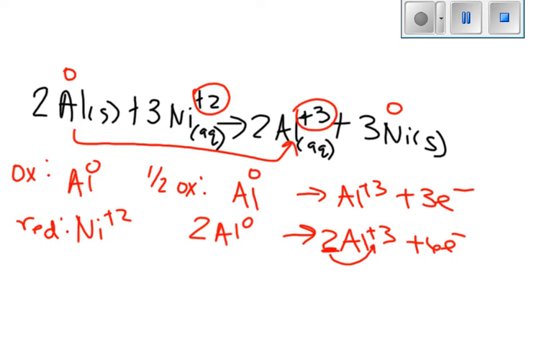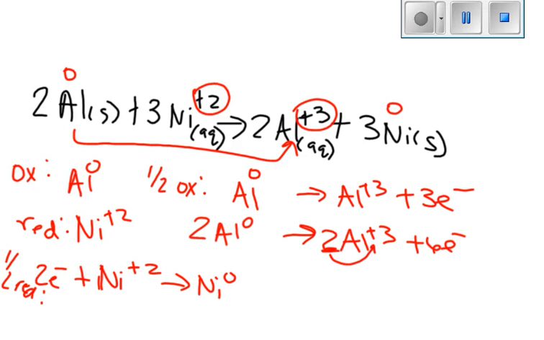Let's look at the half reduction reaction. Well, when we're reduced, nickel is going from +2 to 0. So I have to add in over here 2 electrons. So I need 2 electrons plus the Ni+2 will give me the reduction half reaction. If we look at the initial state, see how I have 2 electrons here and 3? You would have to balance it out. But if you just use the coefficients from the equation, you won't really have to worry about balancing.